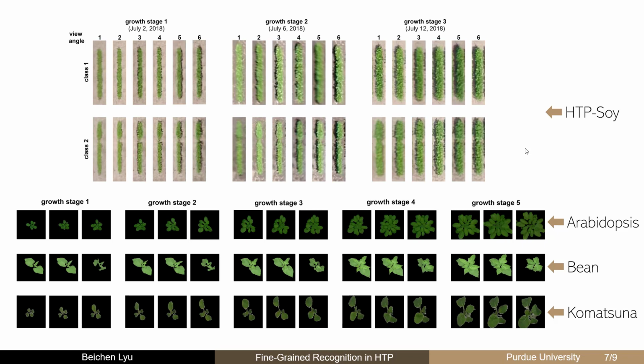If you look at soybean plots, their shadow will appear on different sides for different replicates, which may indicate different view angles. They also have different growth stages. Once the canopy keeps growing, their appearance will differ. Similarly, for the other 3 indoor plant datasets, although they don't have view angle changes, their growth stage changes are still very significant. Especially if you look at the bean, it's very sensitive to the lighting conditions, so during the night, its canopy will even close.